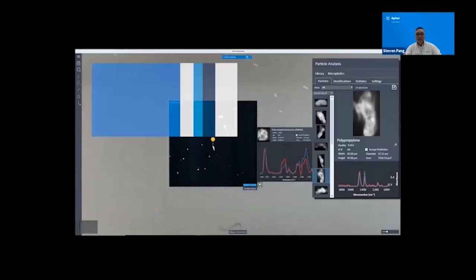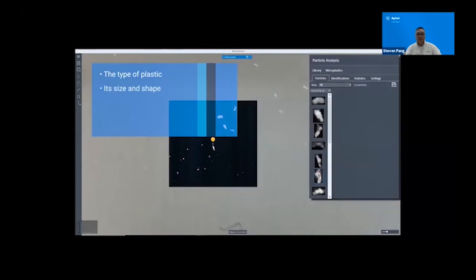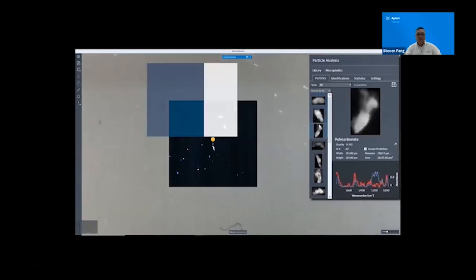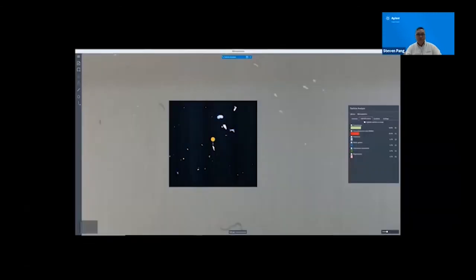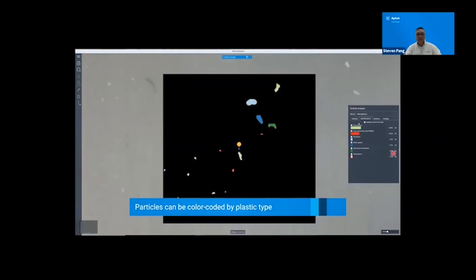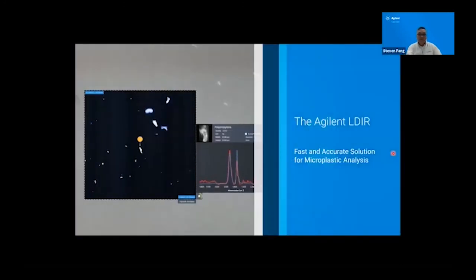By clicking on a particle, you can see what type of plastic it is, its size and shape, its spectrum, and the level of confidence in the spectral match, and thus the identity of the plastic type. The software also allows you to perform various statistical and visual analysis tasks. Here, you can see a color-coded map of where each different type of plastic particle is located on the sample surface. The Agilent LDIR is a fast and accurate solution for microplastic analysis.